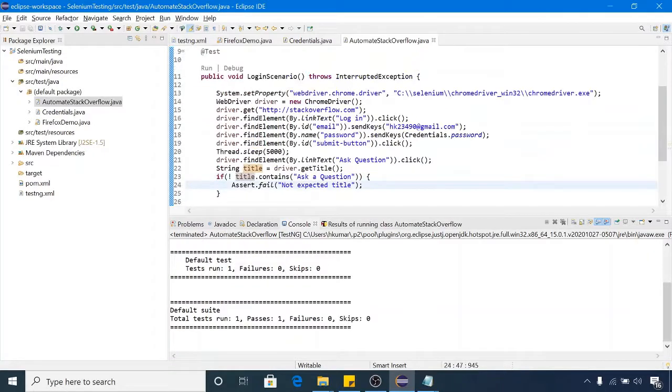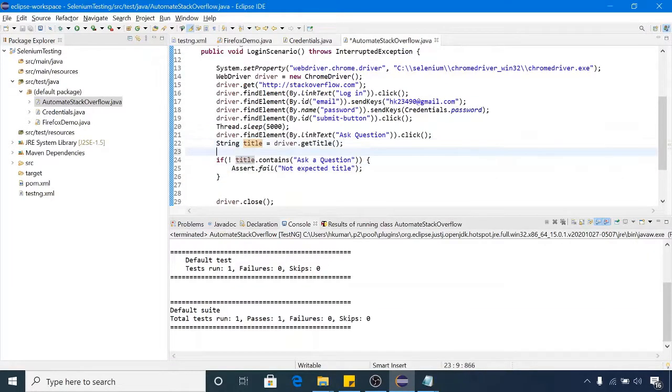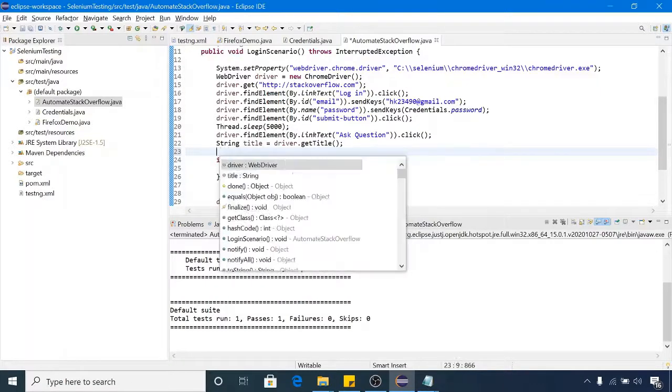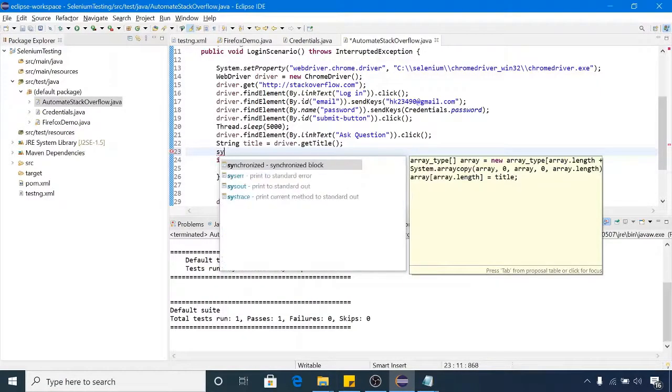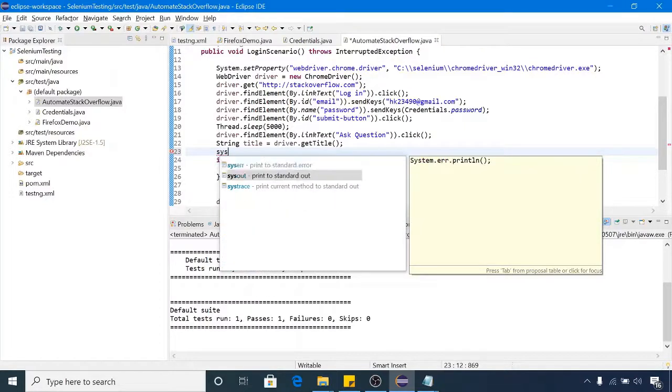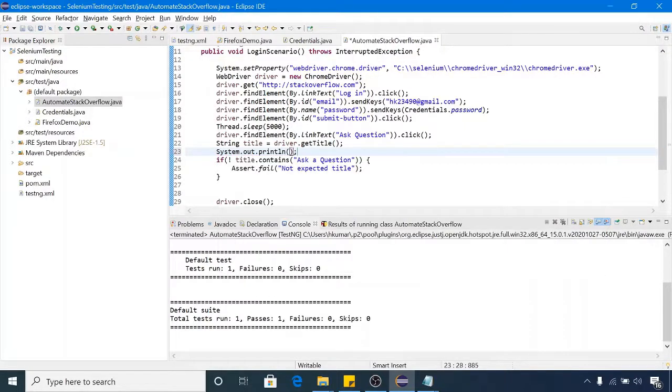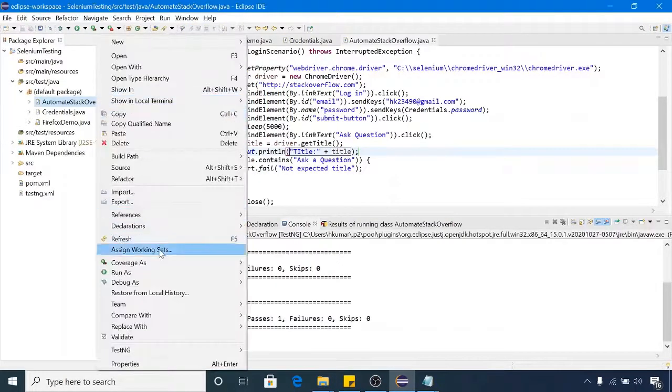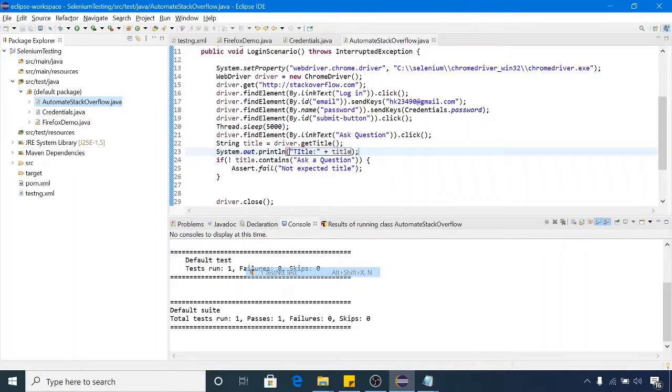For debugging purposes you can just print these outputs in the console. You can use system.out.println to print the title on your console to check whether it's getting the right text or not. Let me run the scenario again. Run as test.